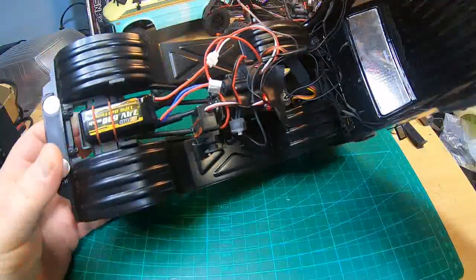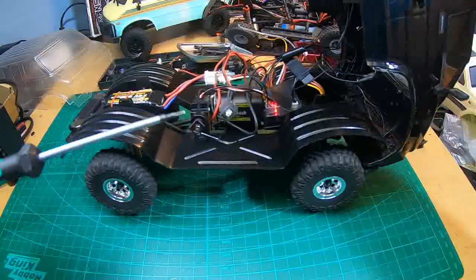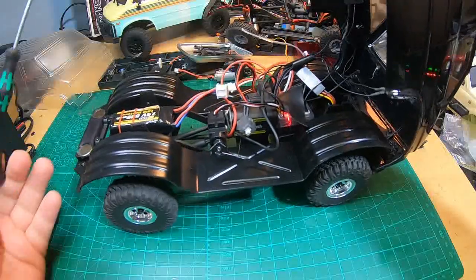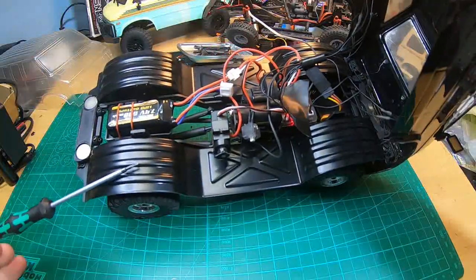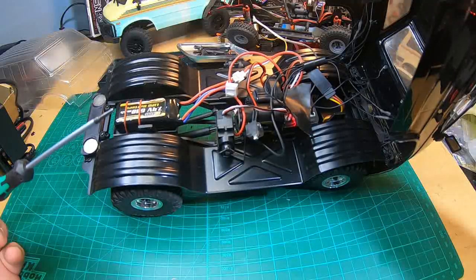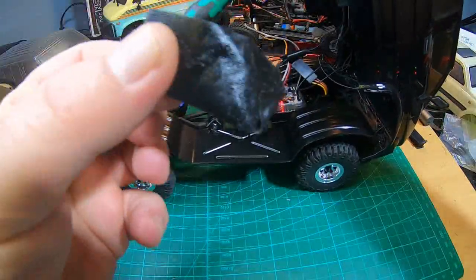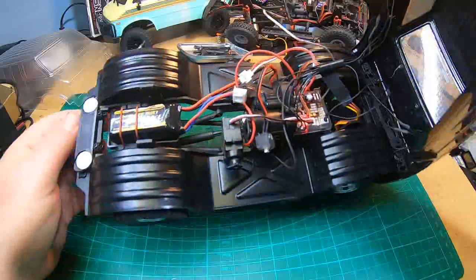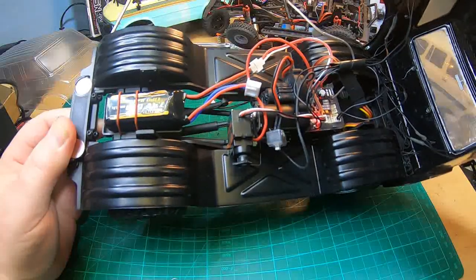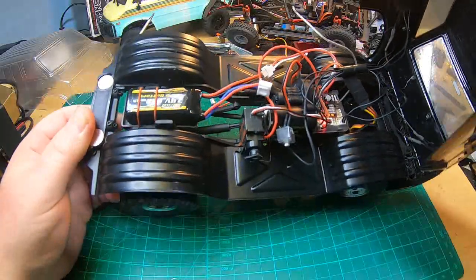Here you can see, let me find a screwdriver, the 2-speed transmission of an FCX24. And inner fenders I bought. Those are highly recommended because otherwise you have such a lot of dust inside. And a simple stock, that's against the lights, the red light, I don't like those to shine out. And more or less a stock CR-18 Builders Edition chassis. I changed the servo from frame to axle, which I will show you later.